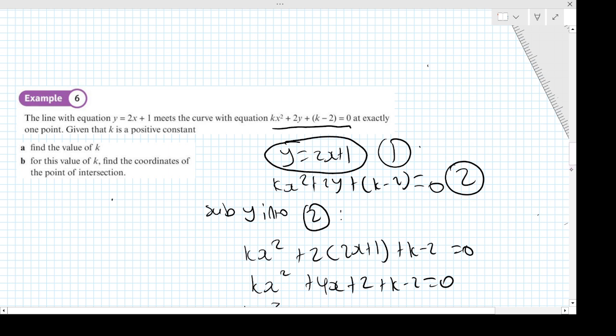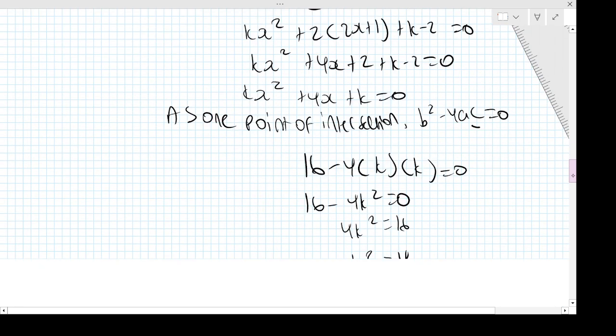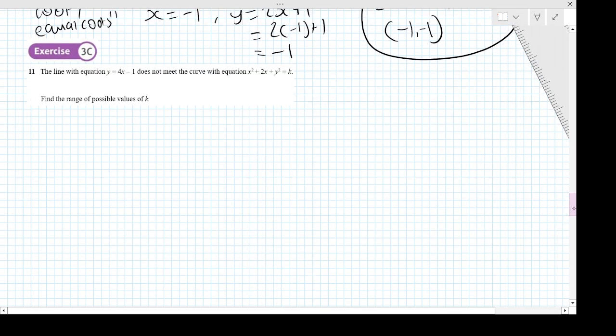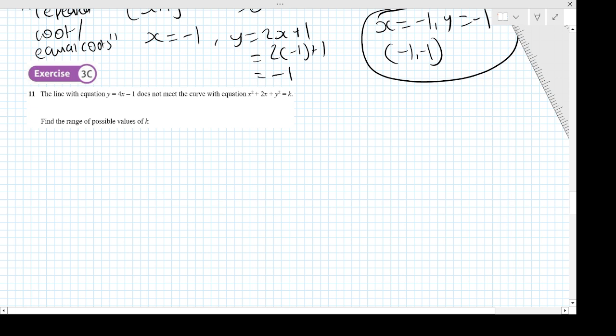So if you're given graphically two curves, when they cross over, it corresponds to solving their simultaneous equations. And then we know how to solve simultaneous equations. We looked at it in the previous two sub chapters, right? Okay, now we look at some exercise questions, and we're given this question.